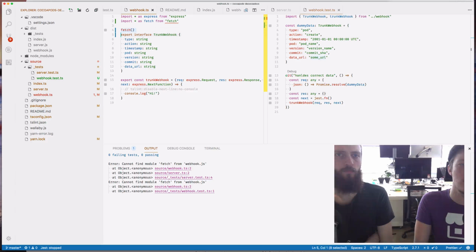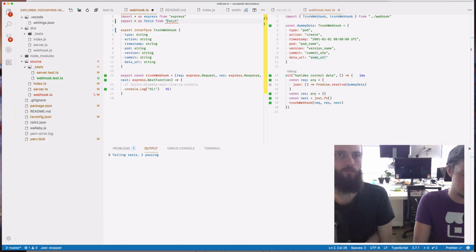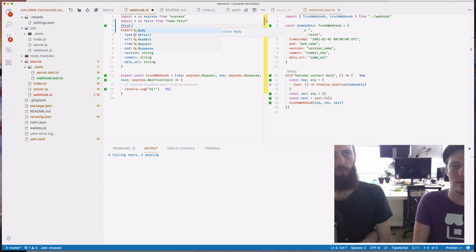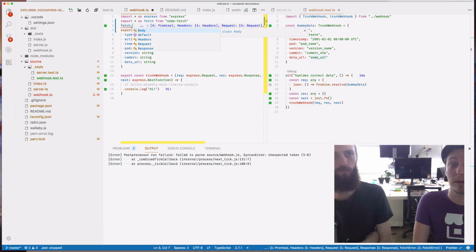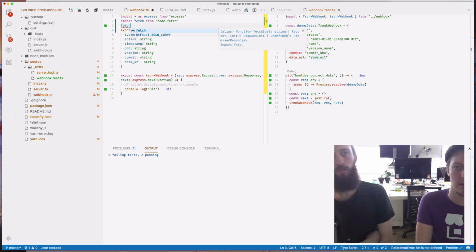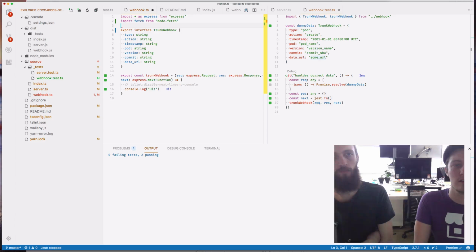Oh, it might be. It's called node-fetch, not fetch. Okay, so does fetch exist? Okay. Maybe we'll just see if this does it. Okay, that was how you do it. Semantics, man.